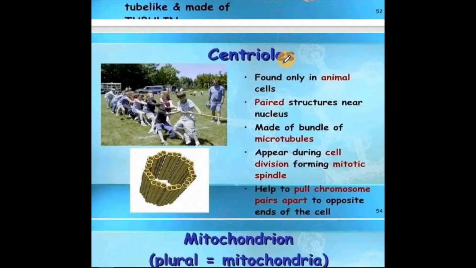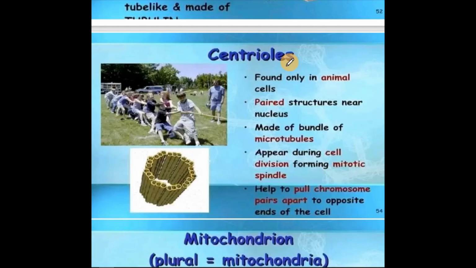So the centrioles do not appear in the cell anyhow. They only appear in the cell when there is a need for cell division. When there is cell division, centrioles appear at the opposite poles of the cell. Then they develop what we call spindle fibers. The spindle fibers grow and get attached to the chromosomes at their kinetochore, that's their point of attachment, and split the centromere so that you have separated sister chromatids during cell division.